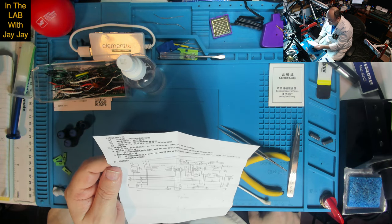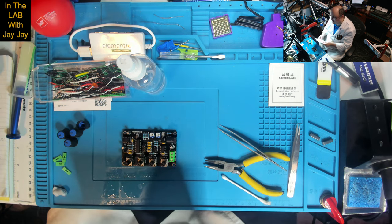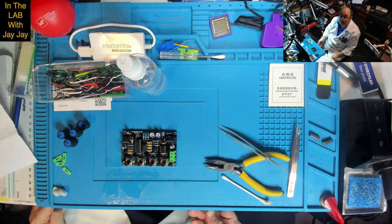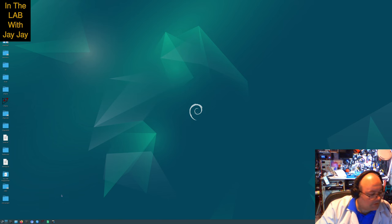12 for 15 volt. Square ground. Cyan ground. I'll tell you what, I'm going to jump on the internet and see if I can get something in English about this guy. So, let's jump over to the computer together. Here we are on the computer.